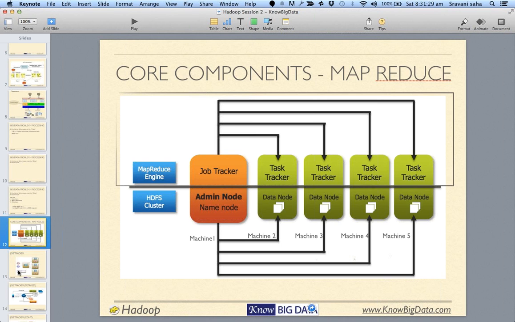Yes, the job tracker is more or less like a queue manager. Yes, each node in your production environment needs to run a task tracker and data node. Yeah, that's correct, Roshan.